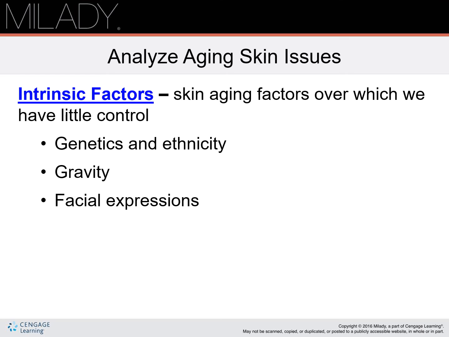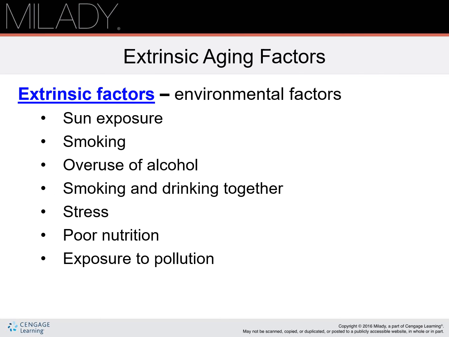So let's talk about exposure to the sun. Tanning and sunbathing are significant offenders in the prevention of both aging and cancers of the skin, and should always be discouraged by skincare professionals. Let's talk about smoking. Smoking produces tremendous numbers of free radicals, which are unstable molecules that cause biochemical aging. These molecules over time can have a devastating effect on the body, causing wrinkling and sagging of the skin, particularly around the face and neck.